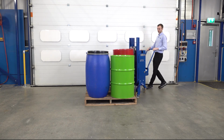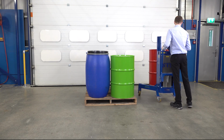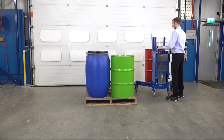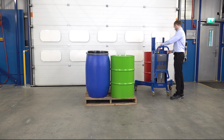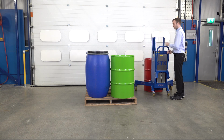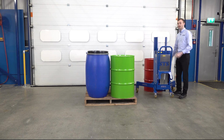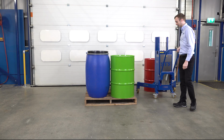Once we've lifted, pull the unit away. We can place the drum down. Once the weight's off our gripper, we take our hands off the buttons, lift the top hook and disconnect. We'll show you a close-up of that on the next drum.